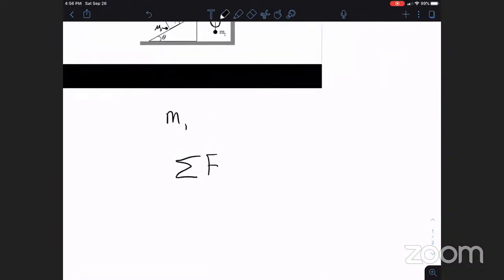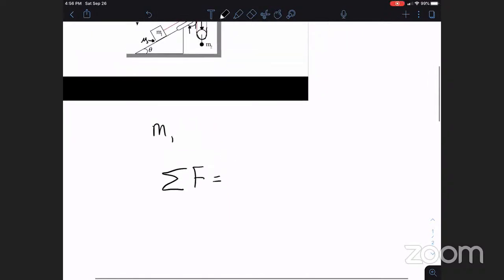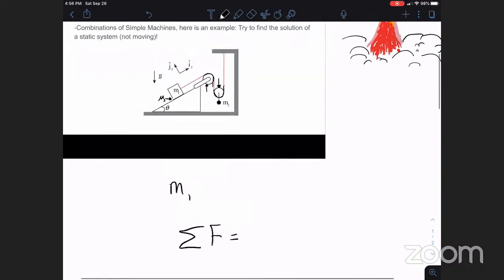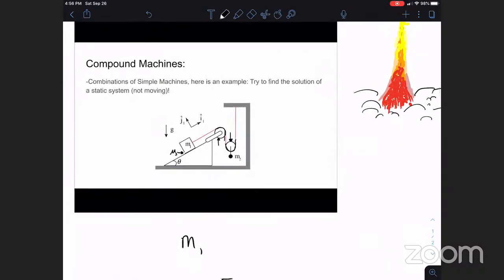So that's indicated by a sigma m, a sigma F, and that is going to be equal to any of the forces acting on that body. So again, let's follow some of the steps that I laid out earlier in the presentation, the first of which is going to be drawing free body diagrams for everything.